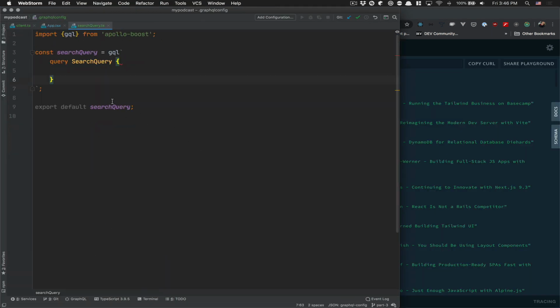And now by doing this, the beauty of this is I can do the autocomplete. So you see, I need a term. The term needs to be a type of string. So here I can do term. Here it's going to be the variable. It's going to be a type of string, and this is required.